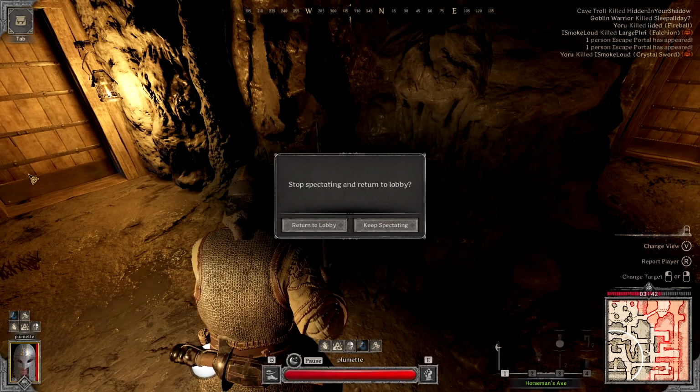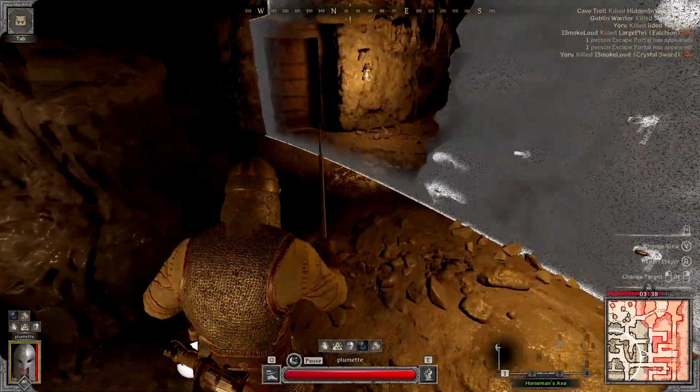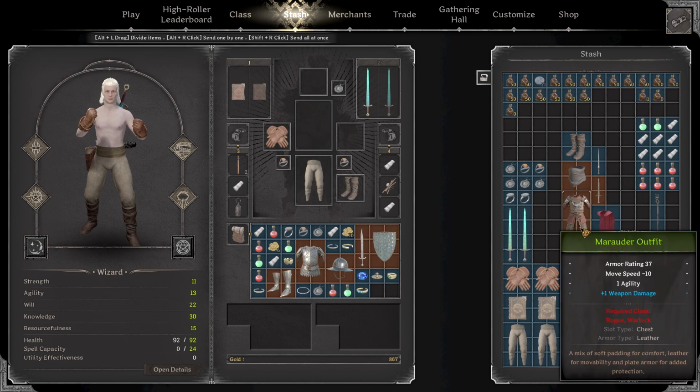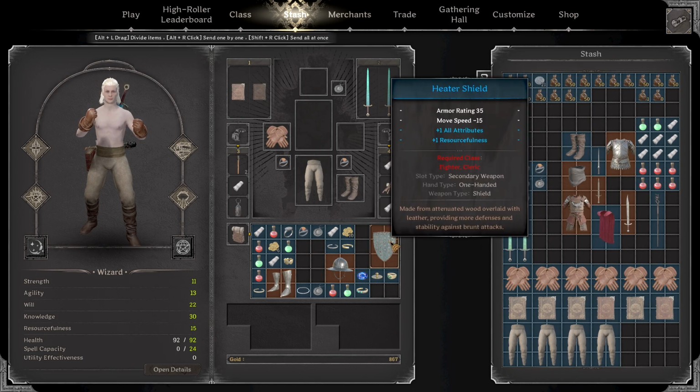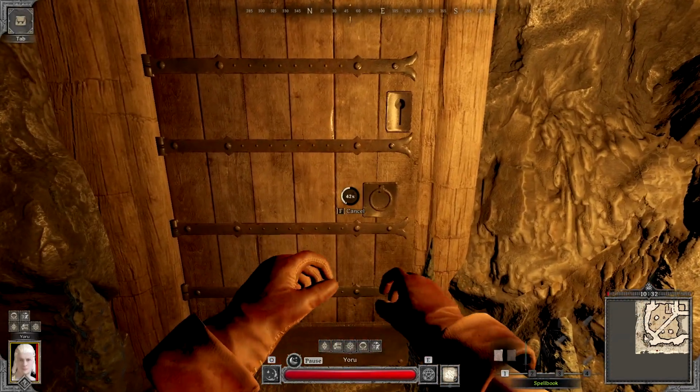It is perfect how he killed the skeleton too, dude. What was that? What even was that? 3 will, 2 move speed cloak. Beautiful. We got a purple falchion as well. 1 strength plate body, all attribute heater shield. He had some jewelry as well. Wasn't too bad. Alright, back for round 2 with the slow build.